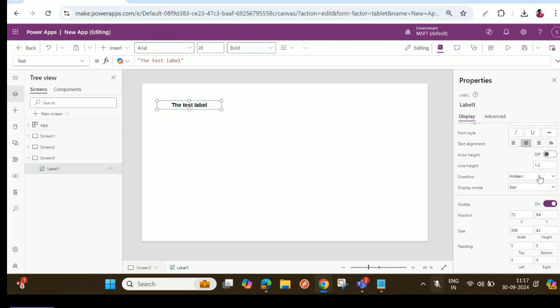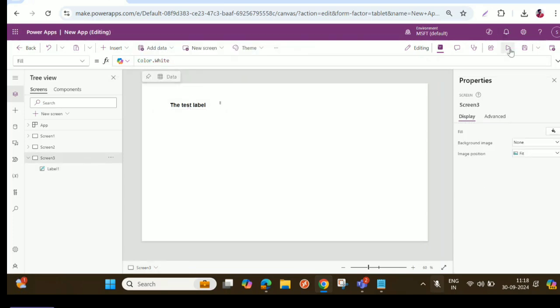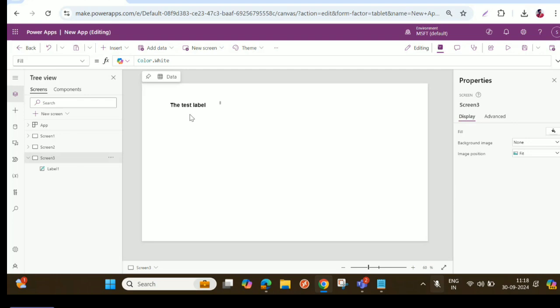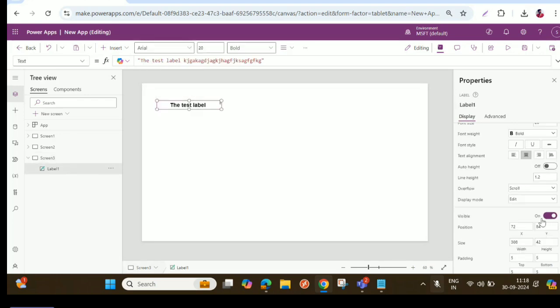And this is a line height overflow, which I have shown yesterday. So for example, if you write more than the width length of the label, then you can have the scroll. Okay, so this is for the overflow. If you have hidden this, you will not have this kind of thing. So whether the highlighted part of the label is also that one only you can see here.